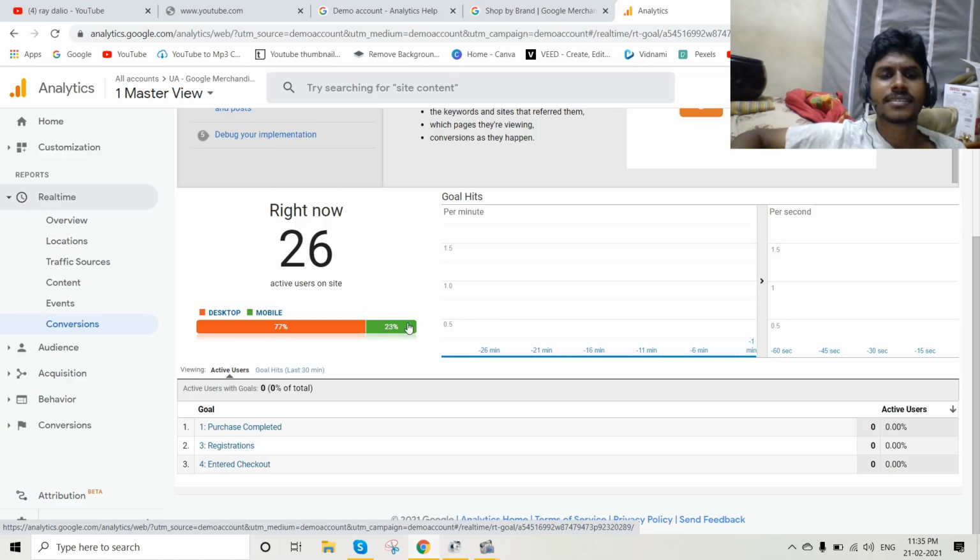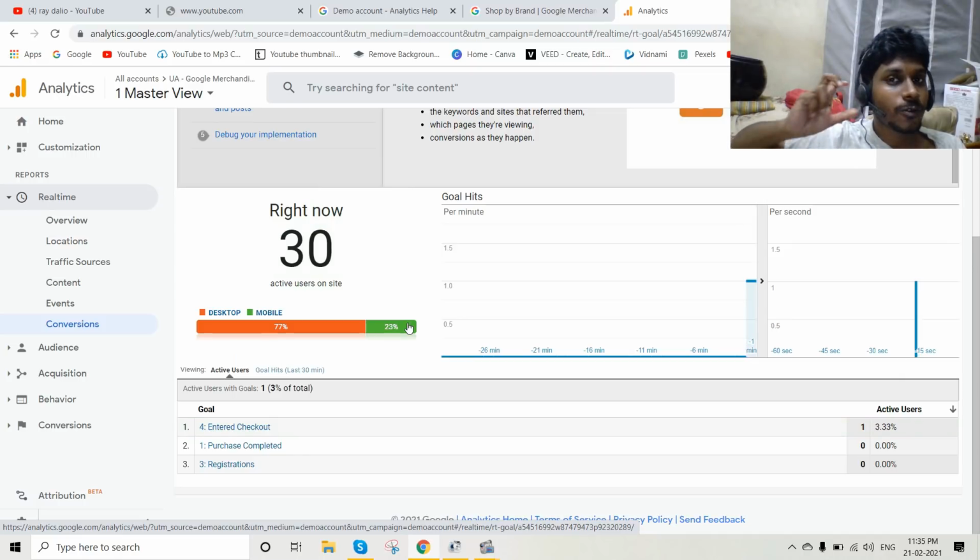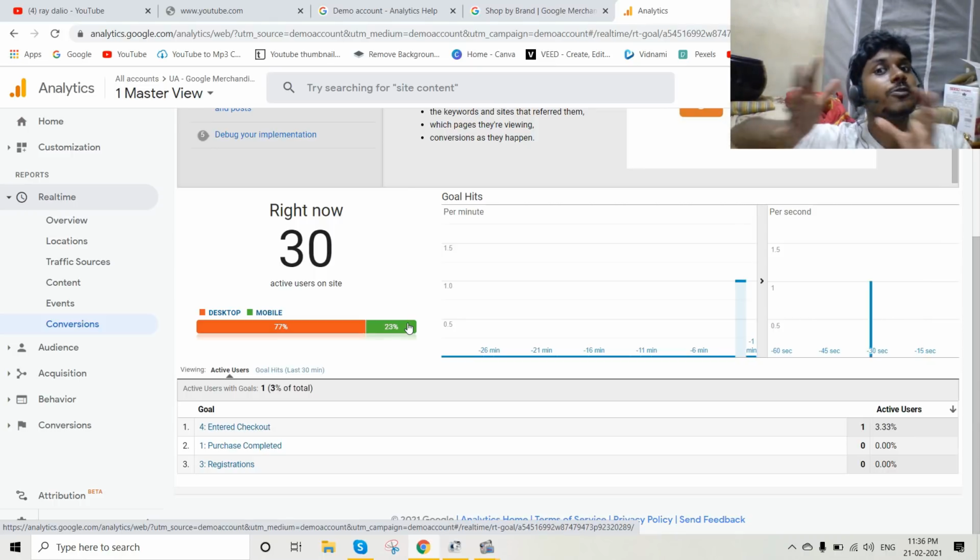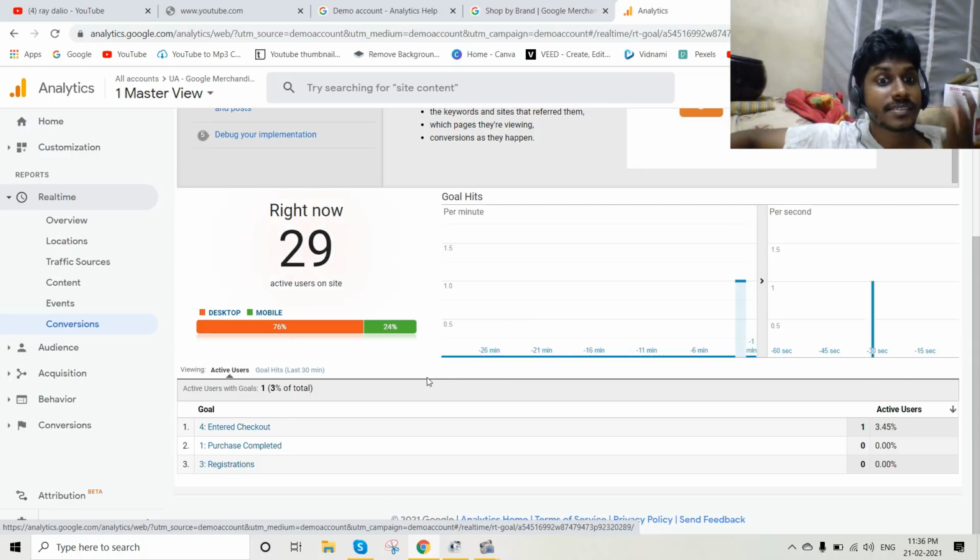Yes, it does. Before placing an advertisement, you will get an option whether to show it to people using desktop or people using mobile. With this metric you get an idea that 76% of the people are on desktop, which means you should prefer desktop rather than mobile, because only 27% of the people are using mobile.